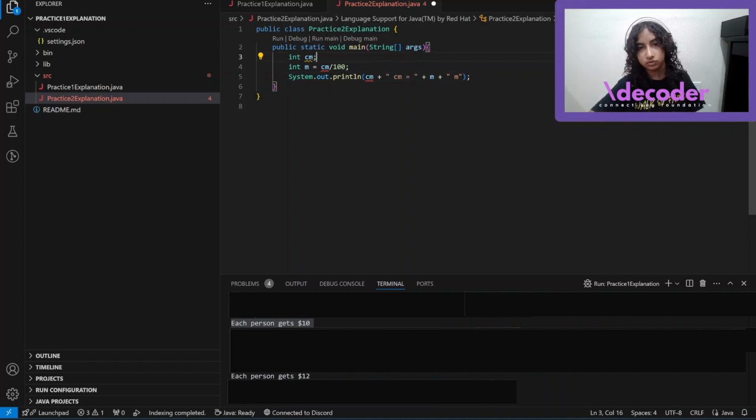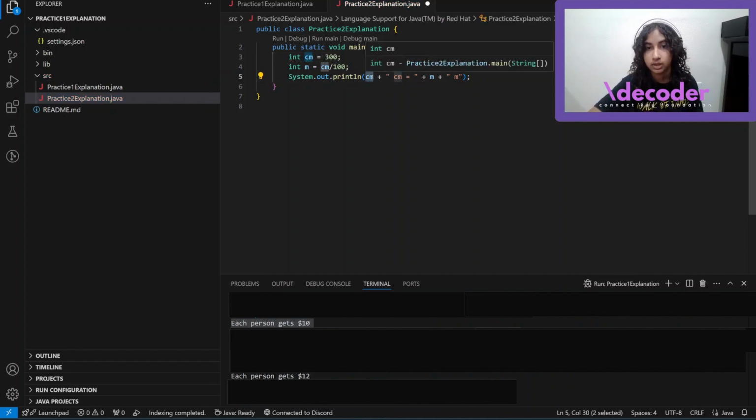So how this is going to read is, this is an actual number. This is just what I've named the variable, but int cm is just that. It's going to be an integer. So let's say that I assigned this as 300. Then this would say 300 space cm space equals space plus whatever it calculates the meter integer to be, plus m, so that's going to be an integer as well, and then adding a space and m. So it's going to read number cm equals number m.